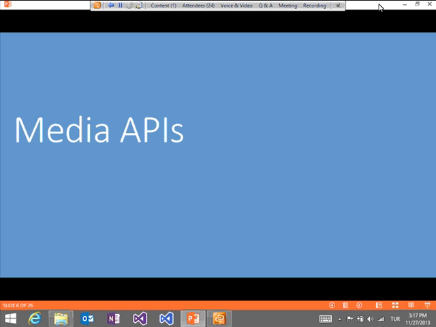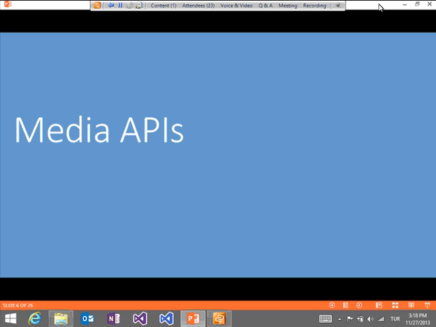The basics today, I really wanted to talk about the media and also sensors. We have some media components and media resources in order to consume some data, and at the same time record some videos or capture some photos.